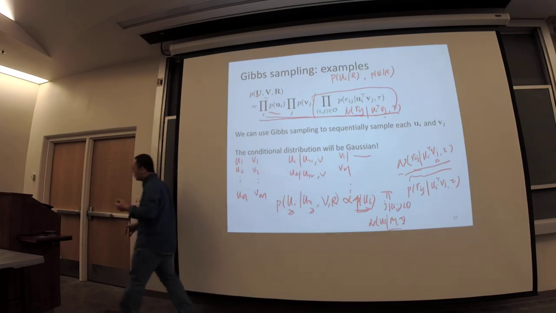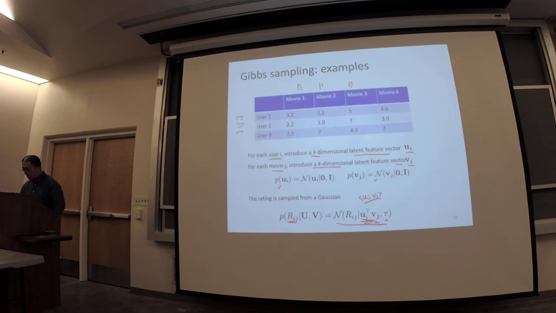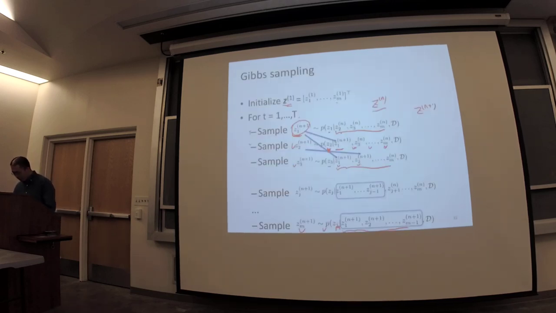So remember that our algorithm framework is like this. We first generate the new sample for the first component, and then I replace the first component by this new sample. And I use this new sample and all the other components to generate a new sample of Z2. Now you use the new samples of Z1 and Z2, and all the other samples, to generate a new sample for Z3.